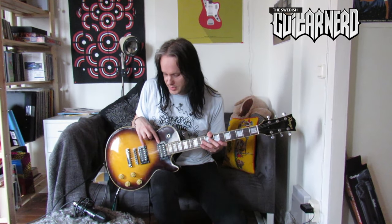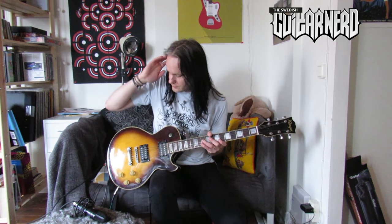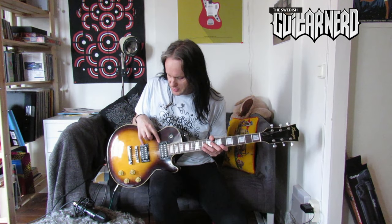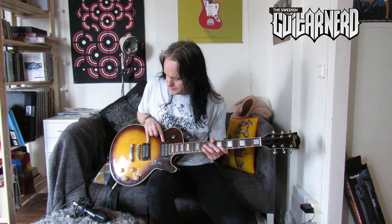So I got the cheapest pickups money can buy, or at least that I can find. This set of pickups costs, I don't know, a tenth of a Seymour Duncan pickup, around there, so you get the idea. It's of course ceramic, and I don't know too much about the output values. It's supposed to be around 8K, but who knows.